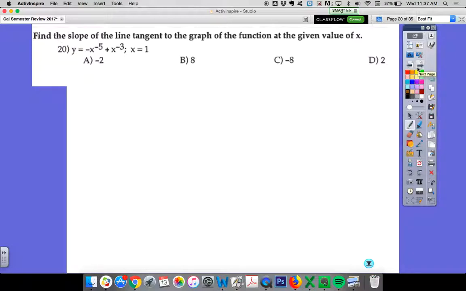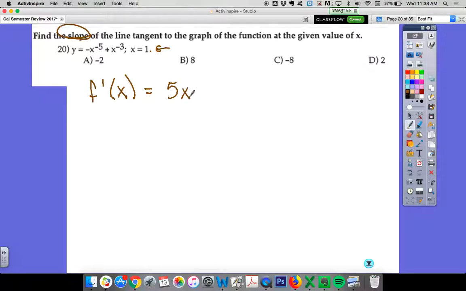Alright, so this one says find the slope of the line that's tangent to the graph of the function at the given value of x. Do you know what that's telling you to do? Slope means what for us? I thought I had beat it in your brain. Yes, first derivative, thank you. So slope means first derivative. And then all you're going to do is plug in this number, just like what we've done before. Remember those problems we did earlier? Take the first derivative and plug in the number? Same thing. Now this one's kind of weird because you got the negative powers.